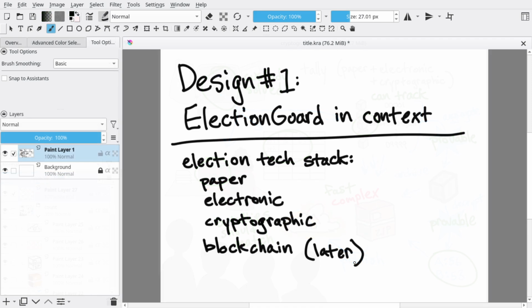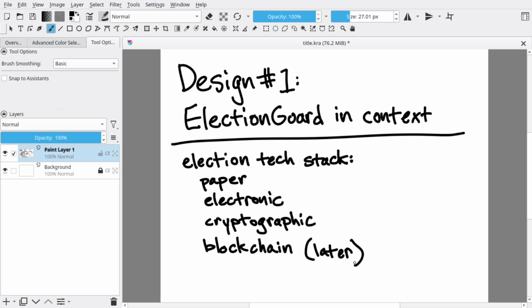And I think that's probably a good place to wrap it up for today. If you watched this all the way through, I hope you now have a pretty good idea of the physical context and security considerations that ElectionGuard is trying to address. And I hope that you're also convinced that we can make meaningful gains by adding a cryptography layer on top of the paper and digital system we have today.